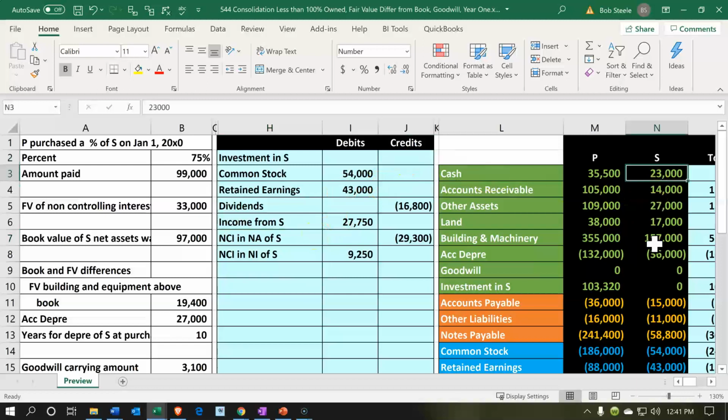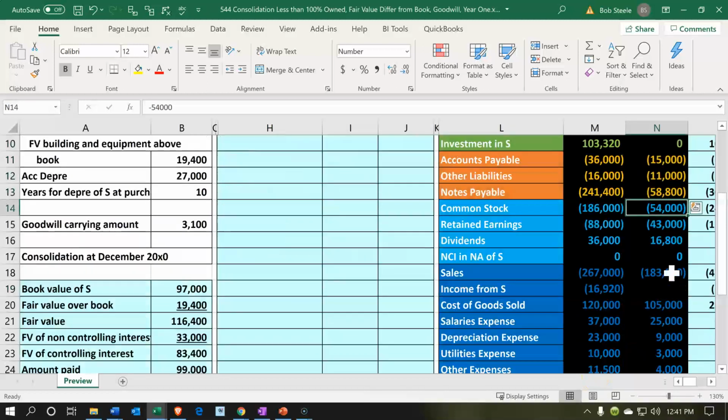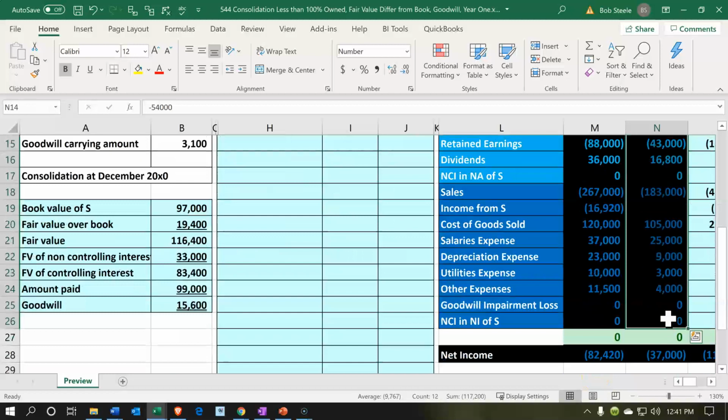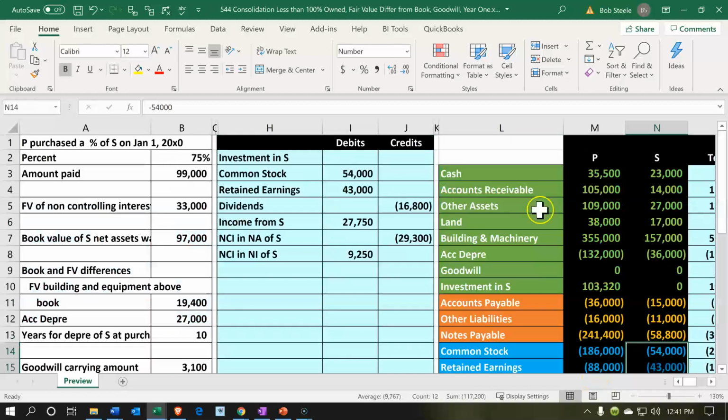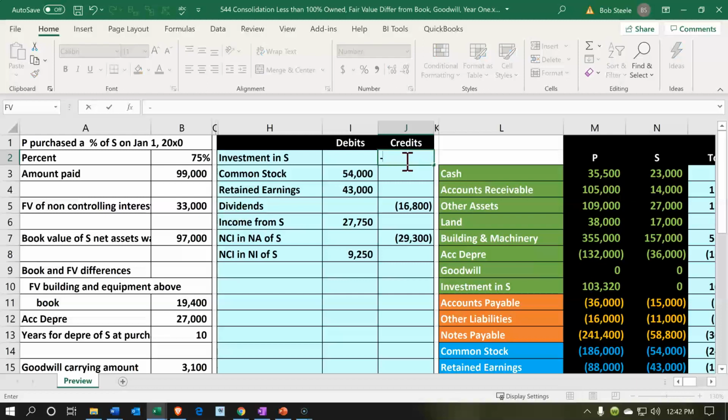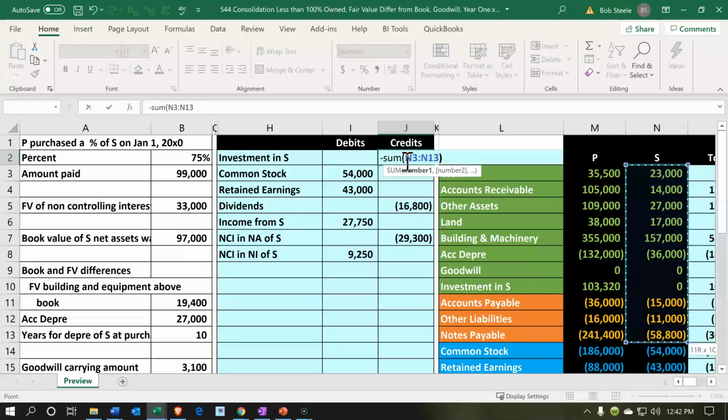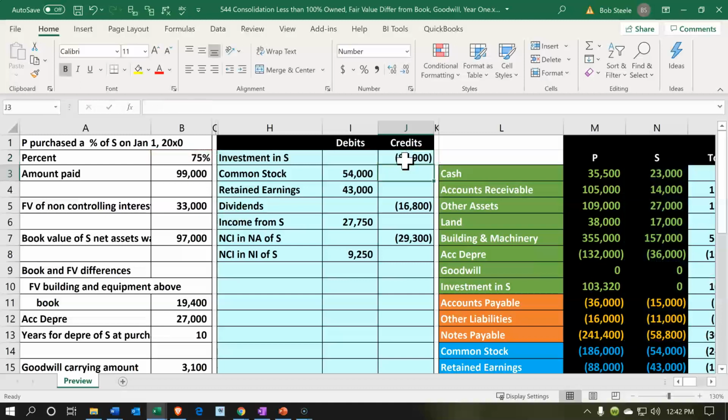In other words, assets minus liabilities, which is the 117.2, or the equity section, which is all the blue section down here, 117.2 times the 75%. So let's do it that way, so we can break this down as much as we can. So I'm just going to say negative sum of the assets minus liabilities, and then brackets times the 75%. And there we should have it. This thing should be in balance now. So it's in balance. So there we have it.